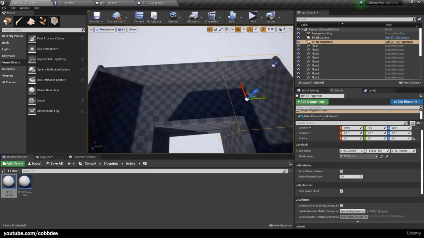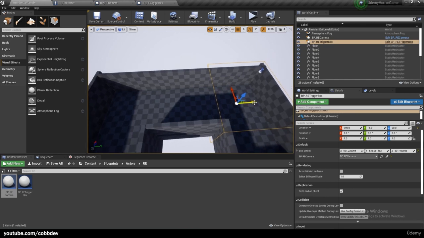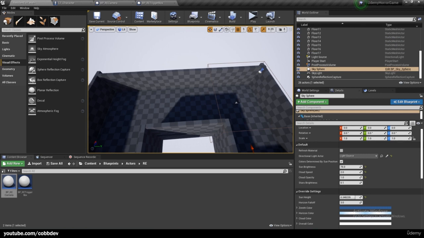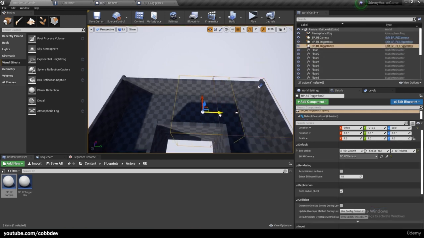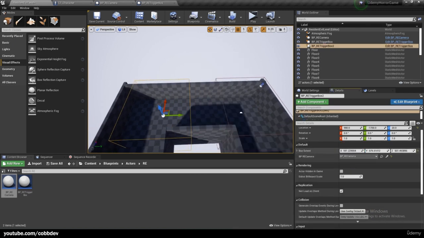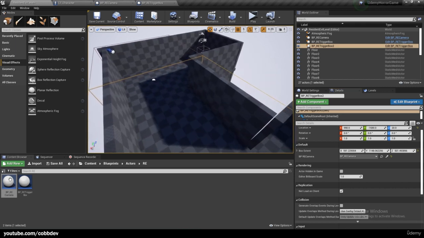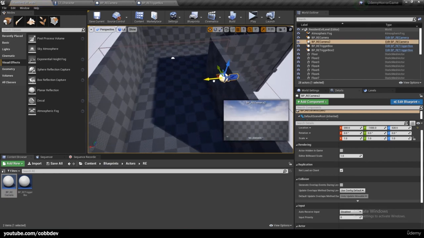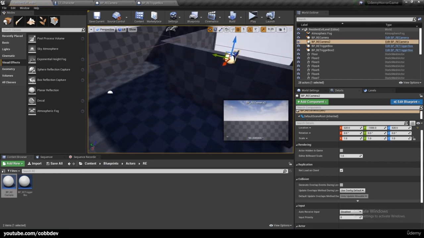But let's actually create 2 more for now. So let me select the box. I'm gonna pull it over here. This one I will make wider to cover up this whole section. And we will add in another camera. I think I'll put this one right here, for example.